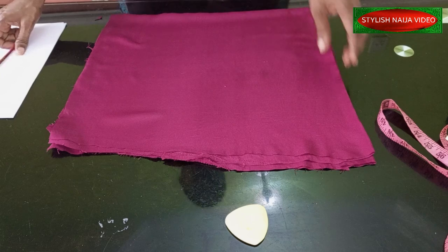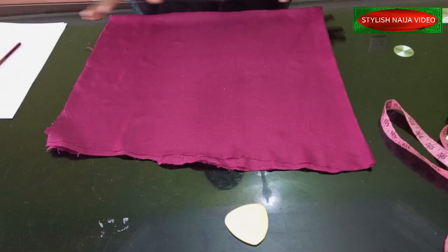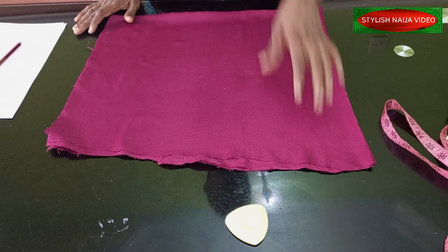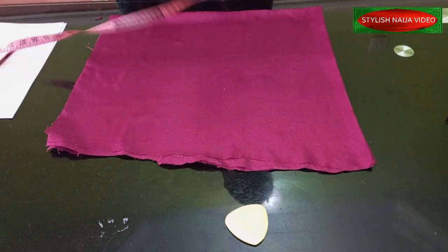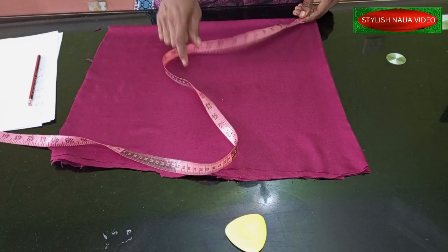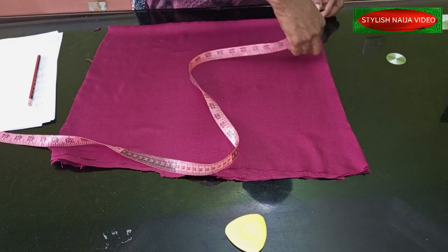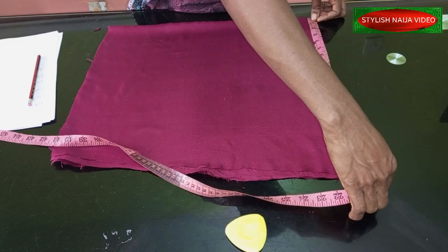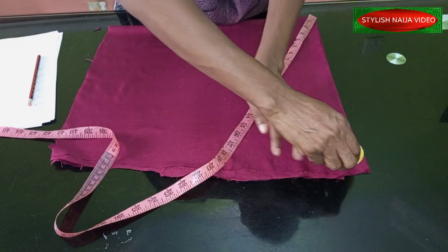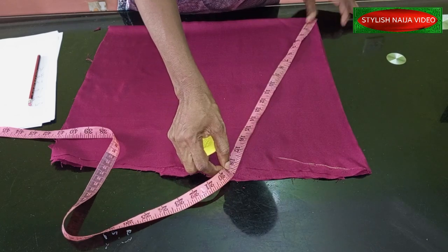Okay, so now let's get started. Like I said, I folded my fabric into four, so you can cut it however you want to. If you want to use the peplum formula to cut your flare, you can use that. The first thing I'm going to measure is the length of the peplum. What you are going to use to measure the length is the triangle part, that's the center front, the longest part. For this, I have about 17 inches. So I'm just going to mark the 17. I'm going to mark it round. Let me get the full round length first before I cut out the center.